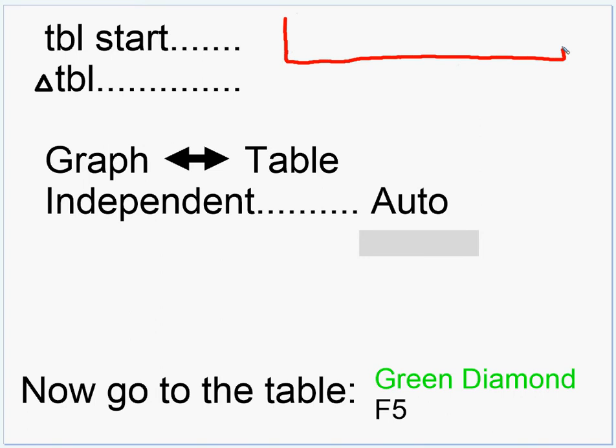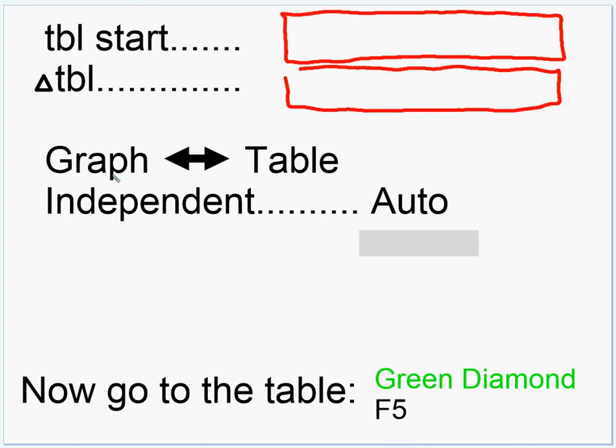Now, maybe you won't be able to type in the box right away. We're going to have to go down to this part here for independent, and it will either be in auto or ask. If it's in ask, you won't be able to type in the boxes up here. So let's make sure we're put into automatic. So choose auto there, and you're probably going to have to hit enter twice. No, you don't even have to hit enter. As soon as I turned that to auto, I can now type in these boxes up here.